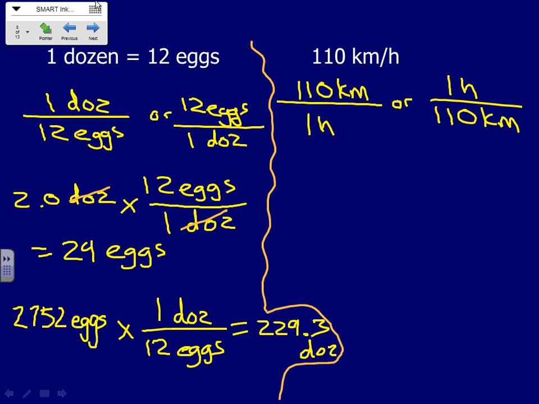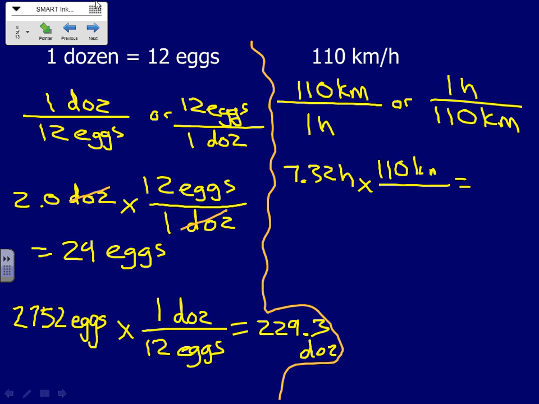Excellent. So, if I'm traveling for 7.32 hours, how far will I go? Now, again, some of you are very analytical thinkers and you're just looking at the unit and you're thinking about the unit. That's okay, but when we get to complicated questions, I want you to default back to this plan. Which of my conversion factors am I going to use? So the question in your mind is, well, what unit do you want to get rid of here? Yep. Hours. So where do you want hours to be in the conversion factor that you choose? The denominator means the bottom one. She's right. Just in case some of you aren't mathy. Correct. I want it in the denominator. So I want the first one, right?